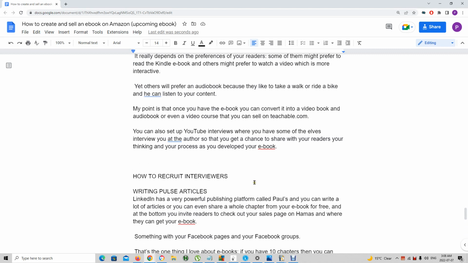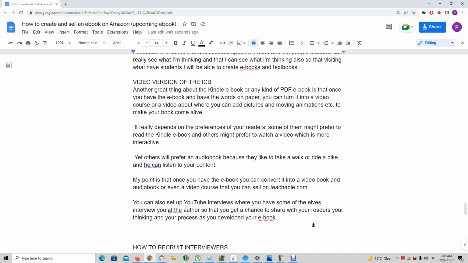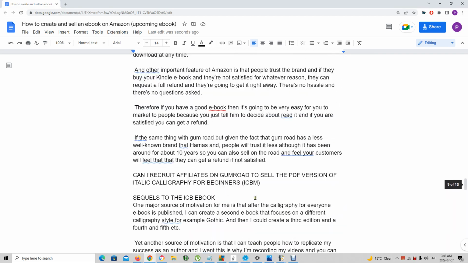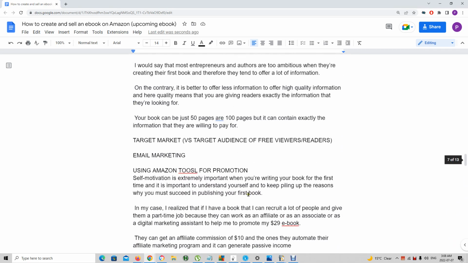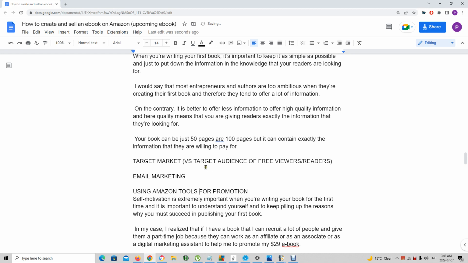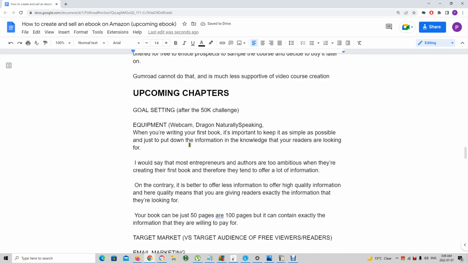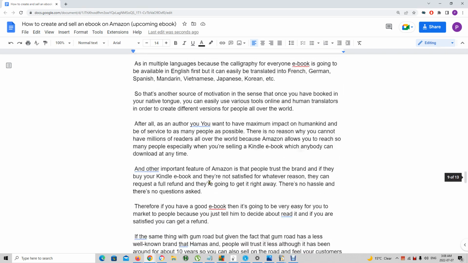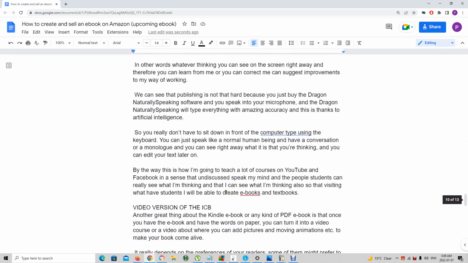So you've seen in the last few minutes that I used Dragon Naturally Speaking, and I didn't touch my keyboard at all, and I was able to produce all this text. This text is not perfect, I still have to go through it. For example, here there's a mistake, but it is 90% ready. So that's the hard part, to put the text, and then the editing, it's kind of fun. I have so much text here.